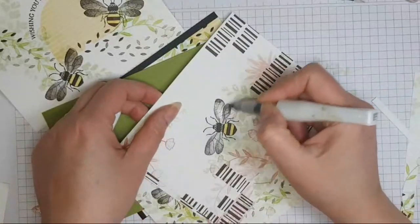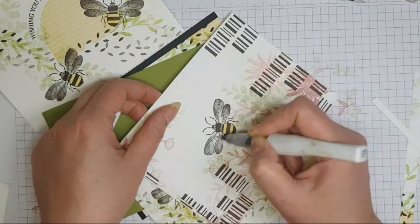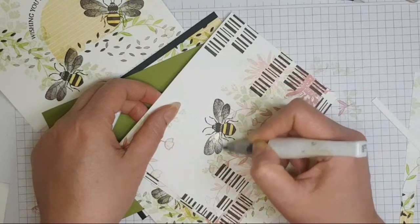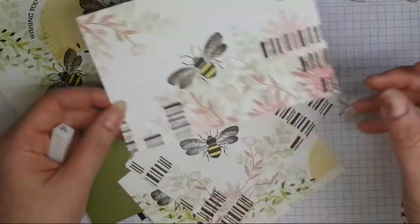So I'm just going to put it on without any of the... Actually, by using the wink, it kind of almost reactivates the colour a bit of the... and it softens the dots of the design. Oh, it's pretty.